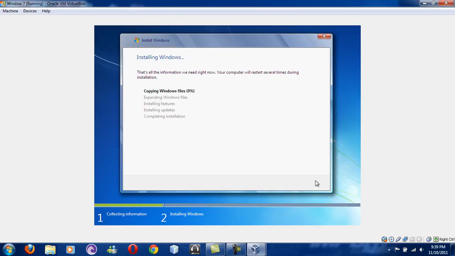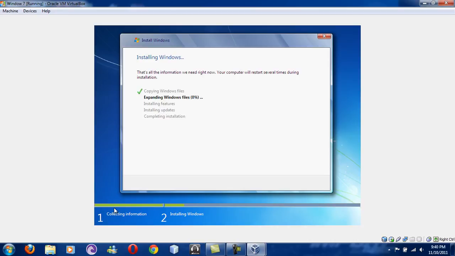So now basically our Windows is being installed on the partition we have just created. Okay, so this is going to take a little while. You could go grab something to eat, watch a movie while you're doing this. Basically these are the files that are being copied over onto our system and installed, the installing features, updates, everything.